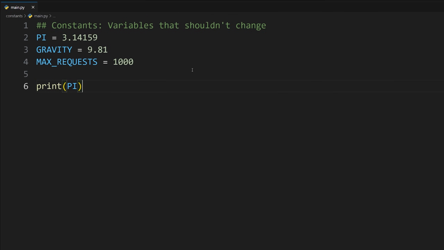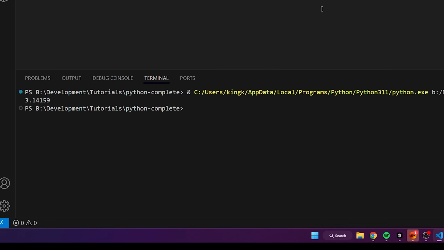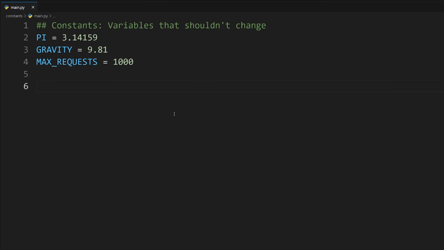You can print it out, do some math with it, anything that you want to do, right? However, if I do PI is equal to 5, I have just now reassigned the constant from 3.14159 to 5, which should not be allowed, but like I said, Python does not strictly enforce constants, okay? So it's technically allowed, but it's not something that you should ever see in a professional program, okay? You should not ever see that.